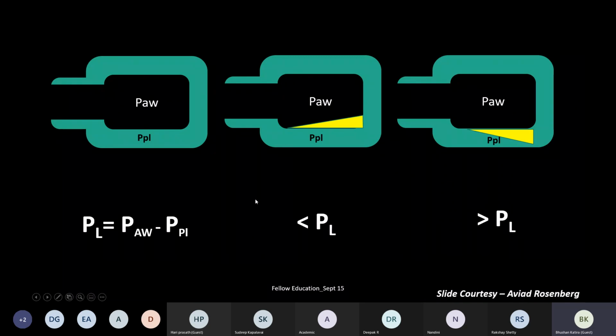Another schematic representation illustrates the same point. Transpulmonary pressure is the airway pressure minus the pleural pressure. For the same airway pressure, the transpulmonary pressure can be lower if the pleural pressure is higher, and for the same airway pressure, the transpulmonary pressure can be higher if the pleural pressure is lower. Which is to say that when we measure this at the bedside, we do not know what pressure is actually distending the lung. The transpulmonary pressure is now becoming known as the lung distending pressure.